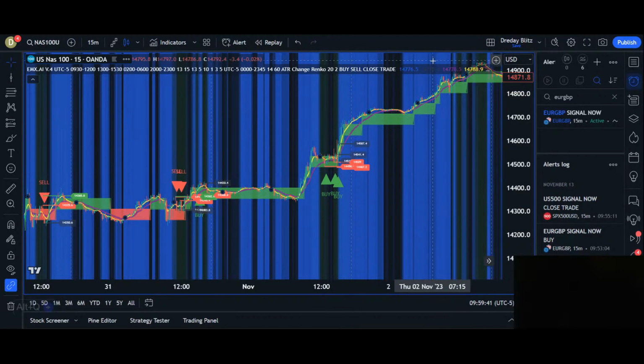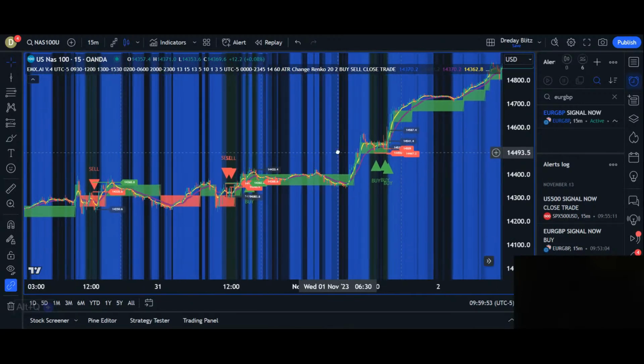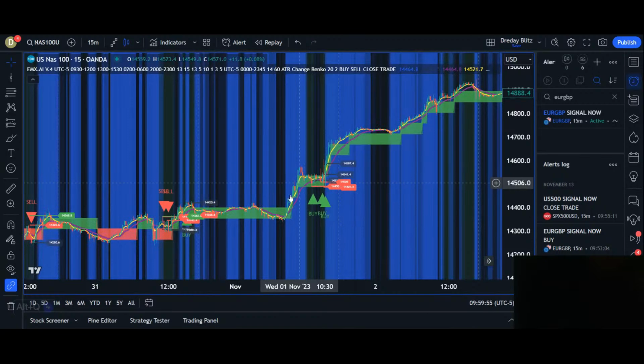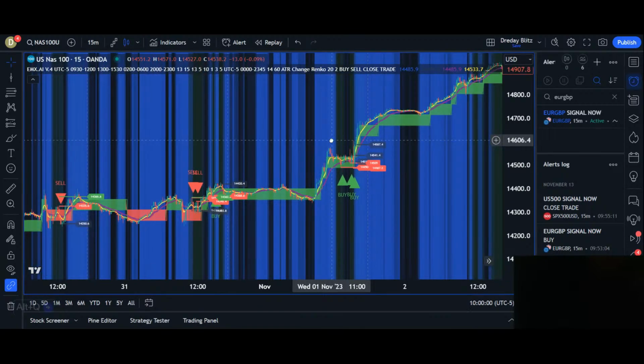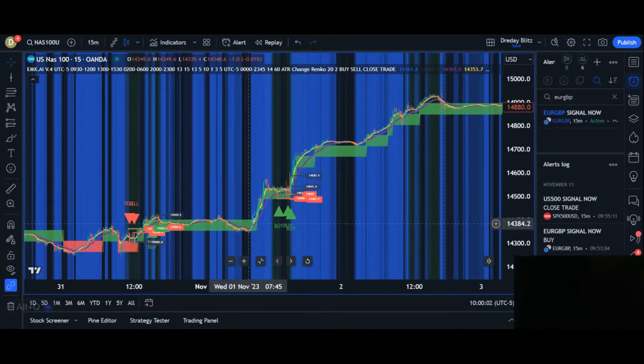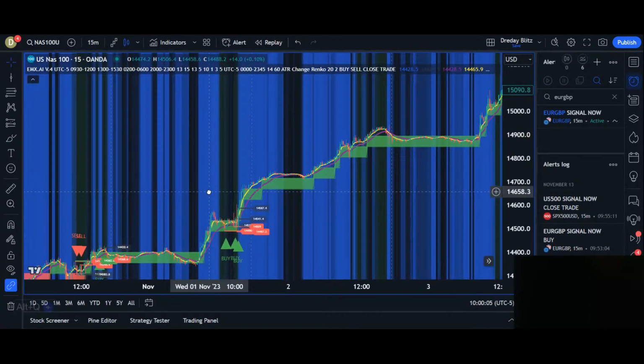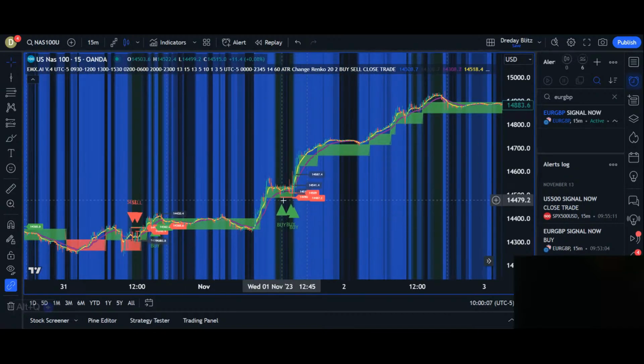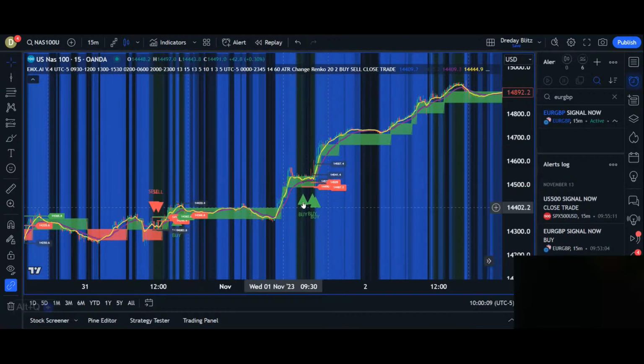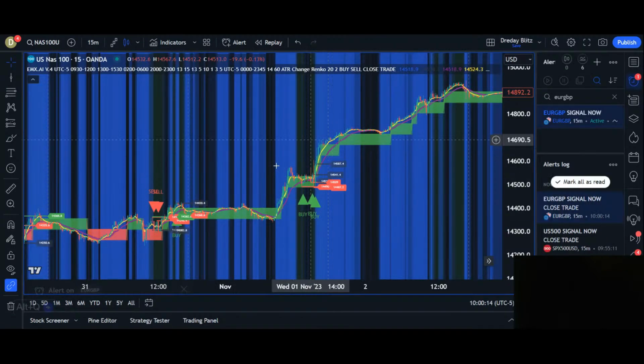Okay, so you're going to create a signal, but you could close out the Renko, the buy and sells, and only trade off of the Renko. So let's say you're trading any type of technical analysis type of trading, and you want to know exactly which trend the trade is going. You just remove the signals and just trade off of the Renko.